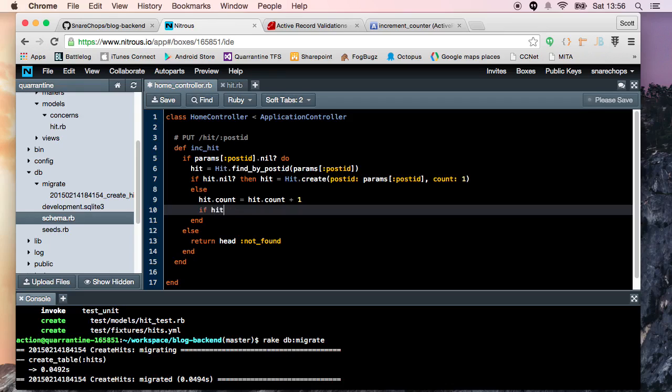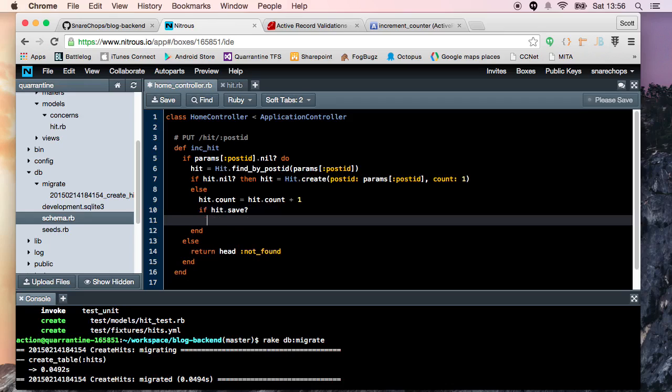If hit dot save, then if it's successful at saving, then we're going to return a JSON count. JSON of, well, we don't need the whole thing sent back.